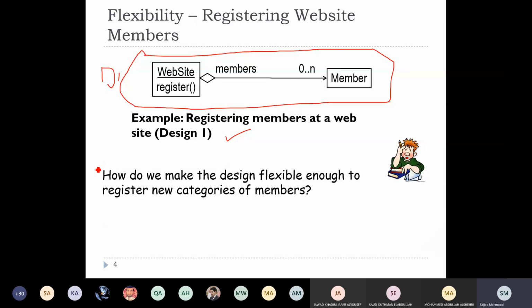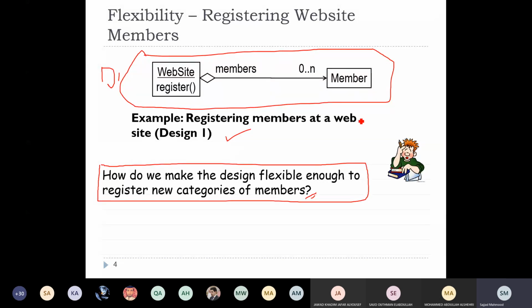Now, you are more experienced than myself, and you immediately asked me this question: how do we make the design flexible enough to register new categories of the member? Because you said, well, yes, at the moment I have only one category of the member in the system, but you never know. I anticipate that tomorrow they may have different kinds of members.